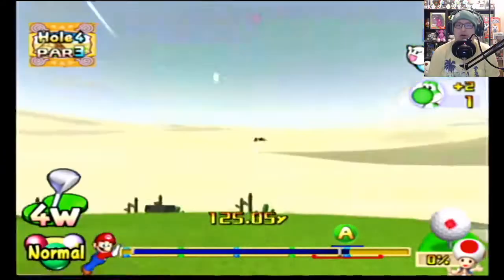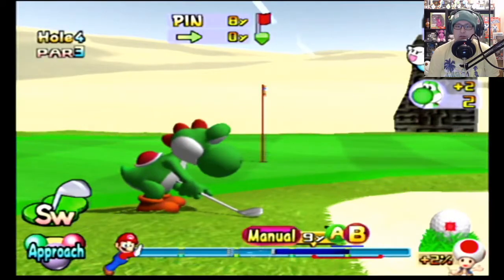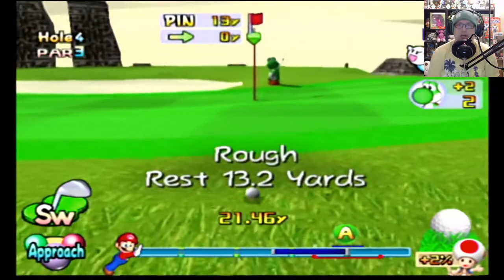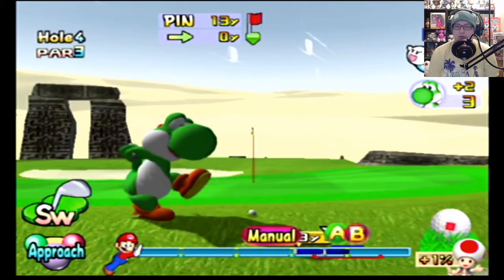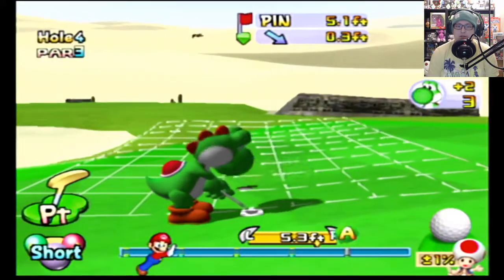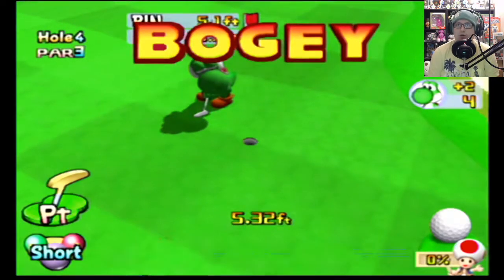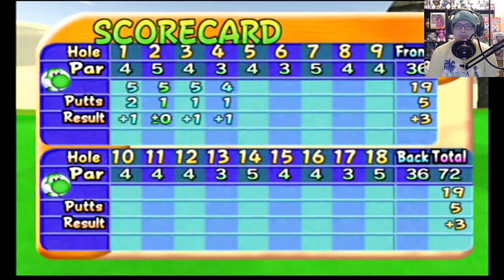Wind is 9 miles an hour behind us. Oh, that rough really grabbed it in a way that I was not... Oh, this is way too much power. Okay. And this is why I do a practice round. Nice shot. Okay, I'll take a pin shot there. Okay, it's gonna drop in for a bogey, no big deal. So we're plus three through the first four holes, not great.